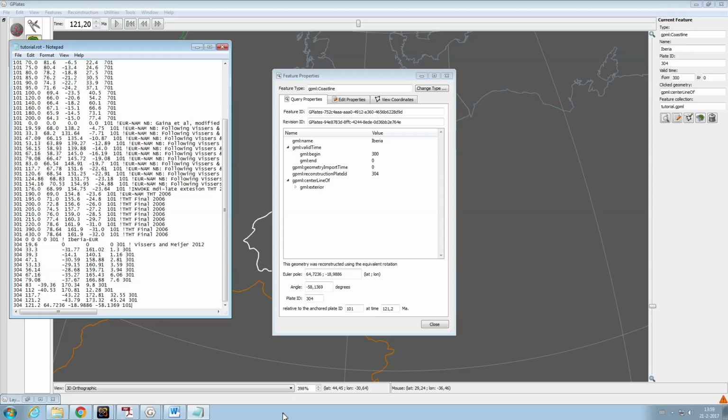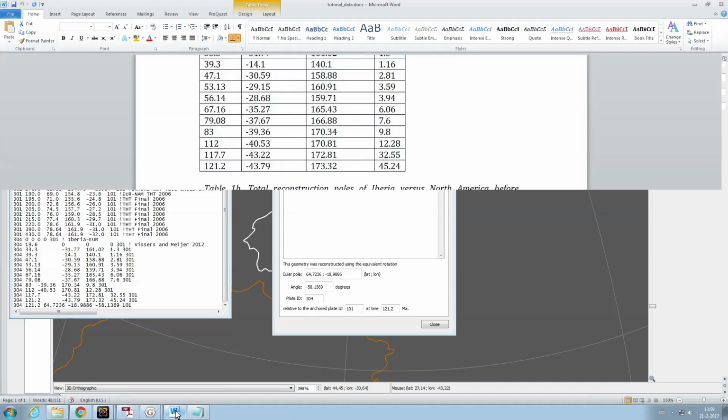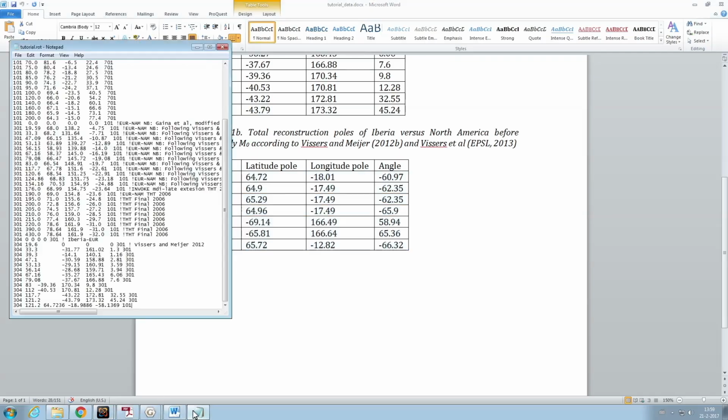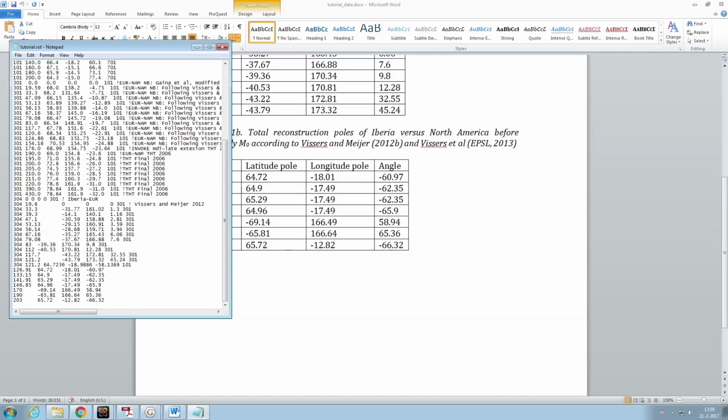And now we can simply add the information from this table. So I'm copying and then pasting, and again, add 304 as the first row, and then 101 right now. That's the last one.